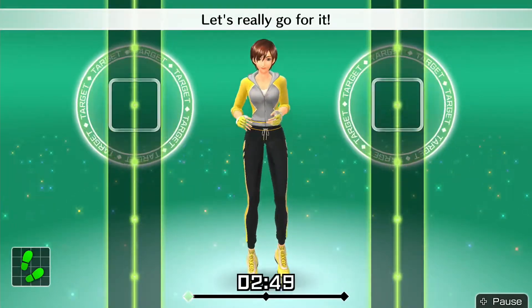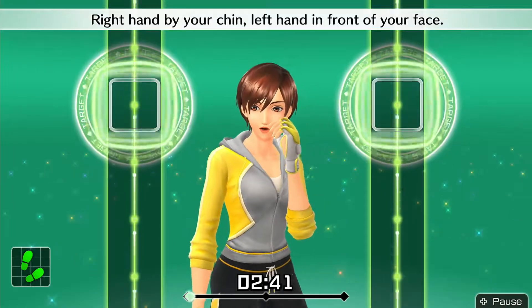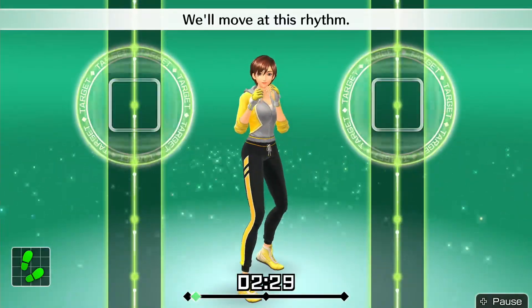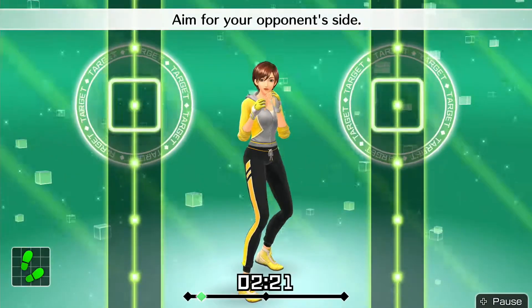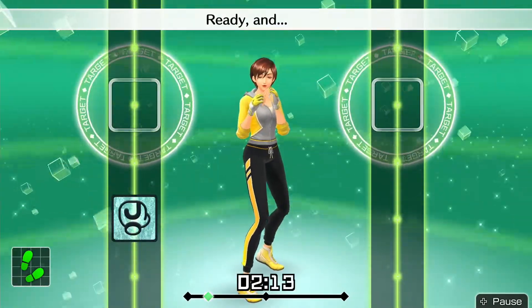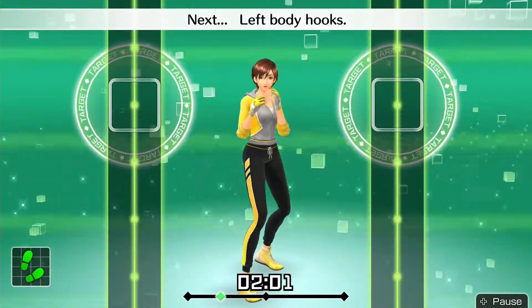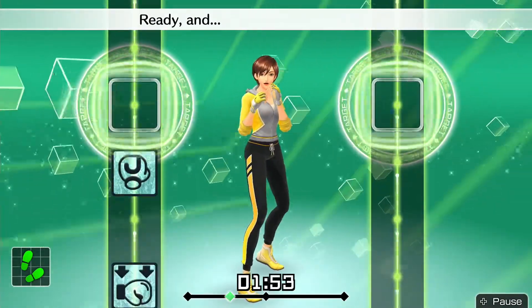Let's really go for it. Get into your basic stance. Step back and angle your body to the right. Right hand by your chin, left hand in front of your face. Move forward and backward to the rhythm — one, two, one, two, front, back, front, back. Alright, twist left and body hook — go. Ready and twist left, body hook, looking good. Aim for your opponent's side. Swing wide from the outside. Now let's do jabs — jab, nice punch, twist to the left. Twist left, ready. Next, left body hooks — jab, twist left, body hook. Drop your hips as you twist left. Ready and jab, twist, body hook.